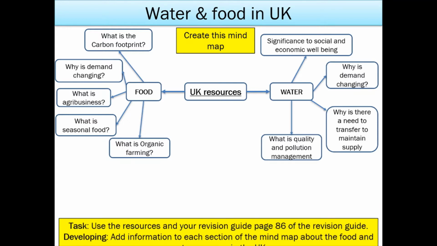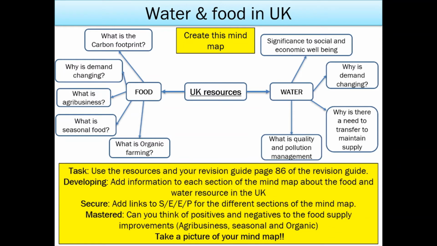Okay, so the task that I'm going to ask you to do then is to use the resources that are located on class charts and your revision guide, which is page 86, to fill in the information on this mind map. For developing, I want you to add information to each section of the mind map about the food and water resources in the UK. So you're going to look at the questions and then look at the information on the resource packs to fill in the information around your mind map.